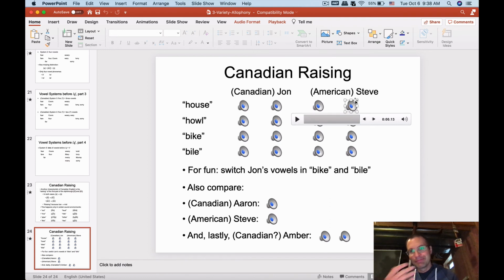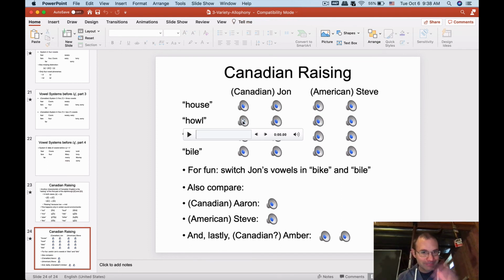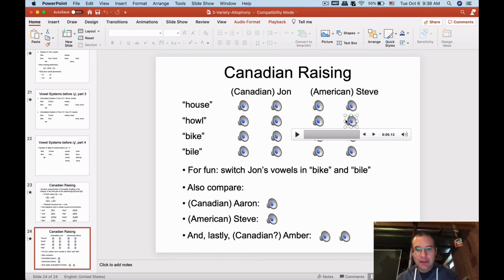So again, the first part of my diphthong there is a bit lower than John's, which is more like a schwa. But in this word, for what a coyote does, howl, those two should sound more or less the same. And the diphthongs of both of those, out, are basically the same.